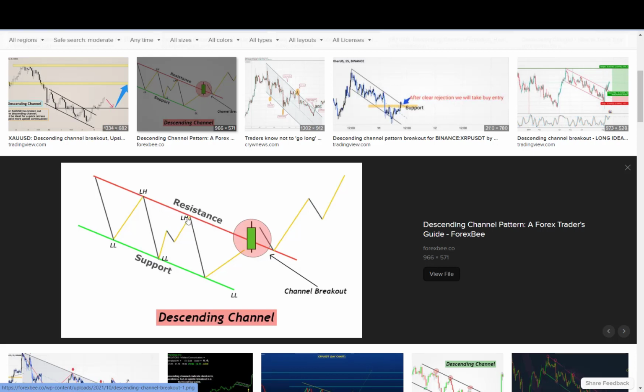resistance, we'll be looking for signs of rejection at the resistance. That is things like pin bars, where you can just see long wicks, or in the lower time frames, you can see reversal patterns such as double tops or head and shoulders. So that is one of the opportunities that you can take to trade a bearish setup for the descending channel.